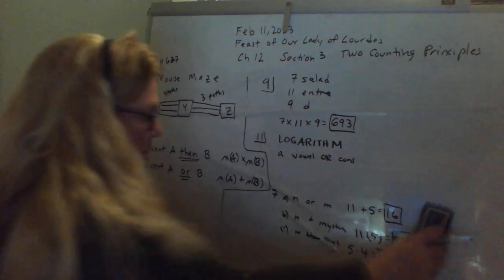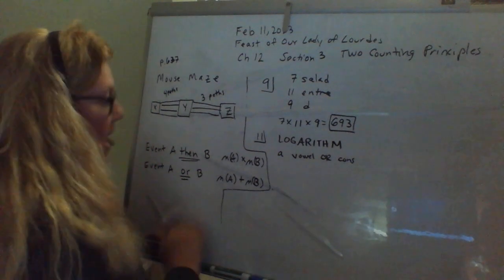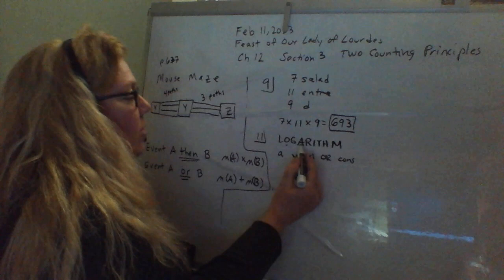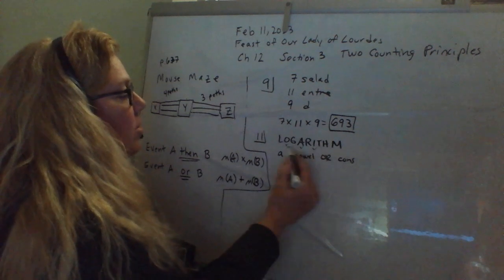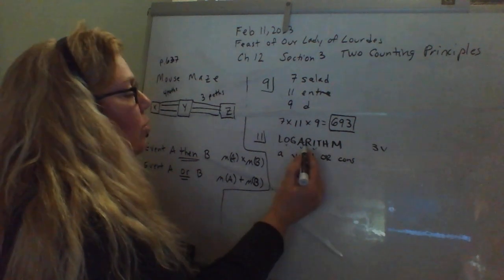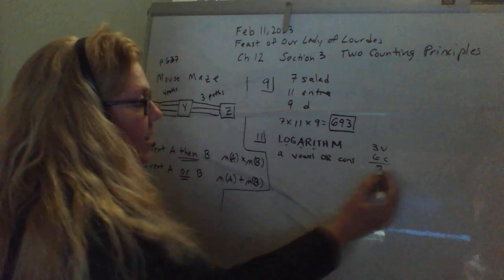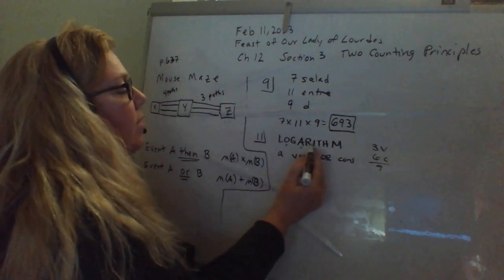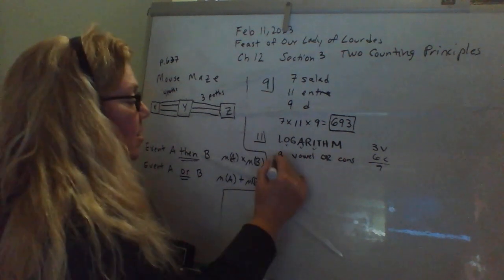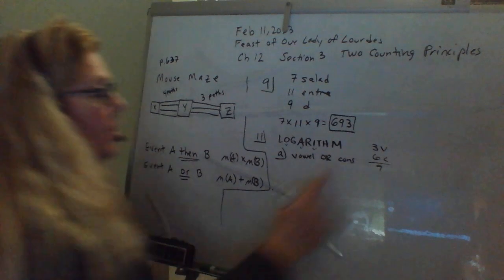Okay, well, I'm going to get rid of number 7 down here because it's in our way. Well, it is an "or" statement, so let's see. How many vowels are there and how many consonants? Here's a vowel, vowel, vowel. There's 3 vowels. And 1, 2, 3, 4, 5, 6 consonants. So that's a total of 9 letters. Okay, so a vowel or a consonant would be an "or" statement, so we'd add them. So it would be 9.